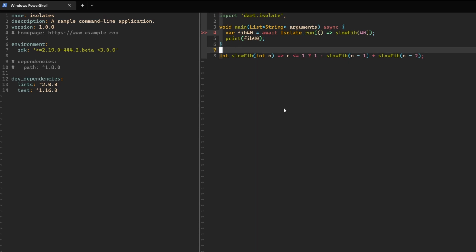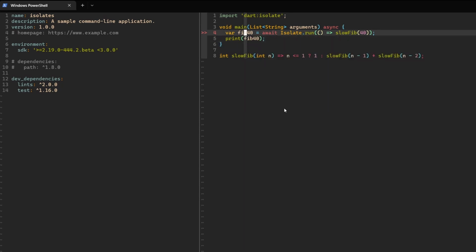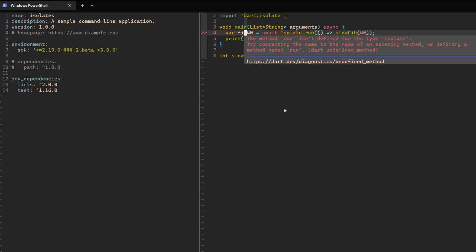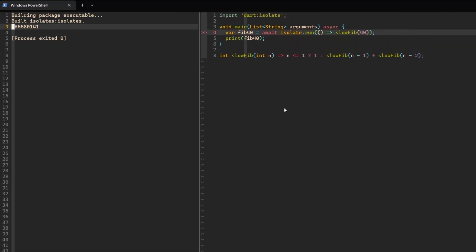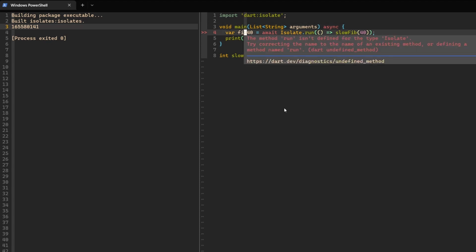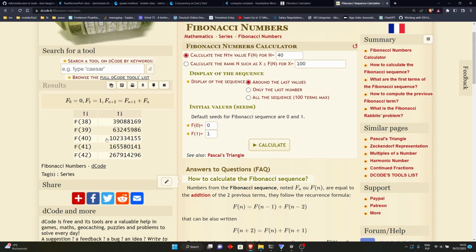Over here I have this main function, and this main function will just run this slow Fibonacci example. And finally, when it's done computing, we are awaiting the result and we are printing the result over here. Now, the analyzer is currently unhappy over here because the analyzer is working with Dart 2.18 point something, and this is not what we will be running with. So let's try to run this right now. And here we go. So the result of running the slow Fibonacci of the number 40 is this number over here. Now let's verify that online. And we have that number. And that's wrong.